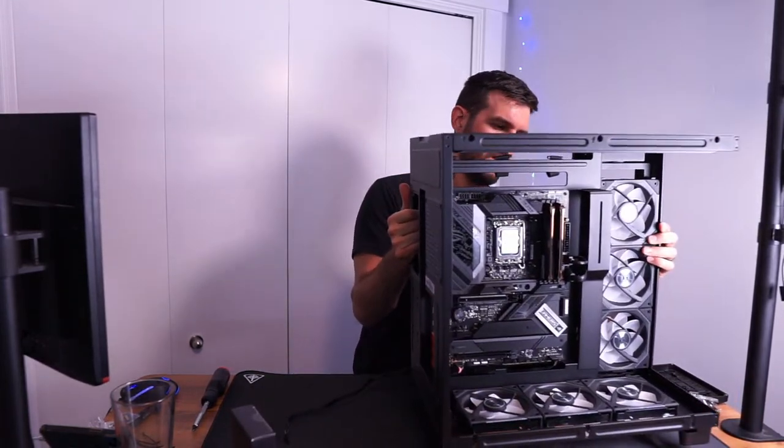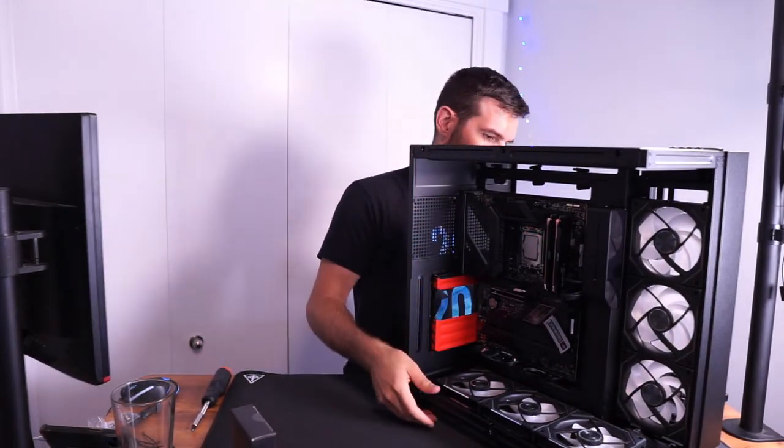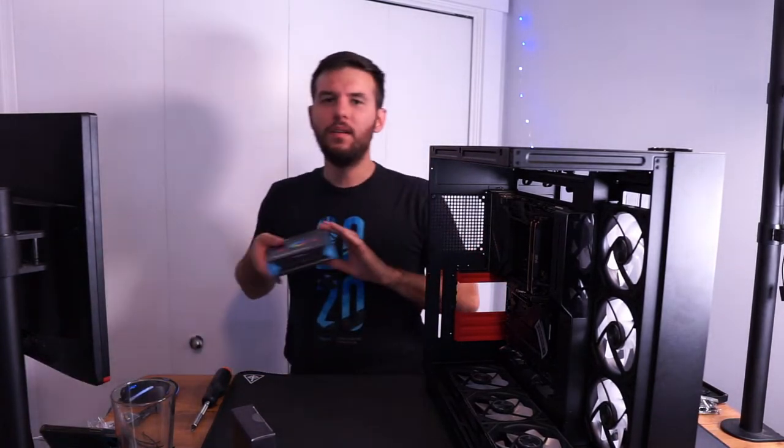All right, so we got those fans installed. We'll get the rear case fan installed as well. And we can get a couple of power cables in before we put in the AIO. Our lone fan.